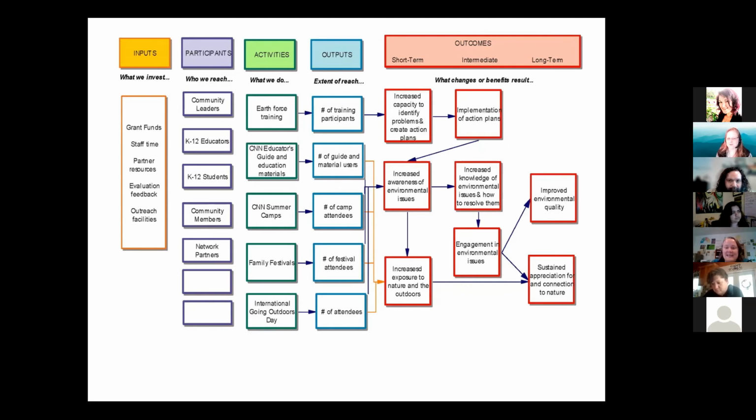I suspect that the group who isn't experienced with writing grants is having a hard time remembering when you put outputs and where, and when you put outcomes and where. Is that true, folks? Do you have a hard time remembering which one goes where? I have a little cheat for that. My little cheat is the letter C stands for change, and only outcomes has the letter C in it, because the outcomes are about change. Yes, and outputs has P for participants. I like it. I didn't even think of that. What did the participants complete?